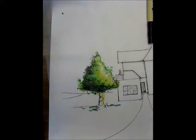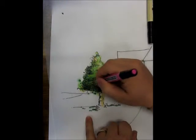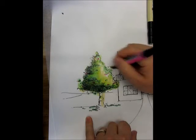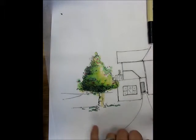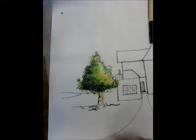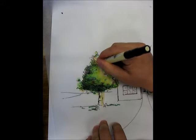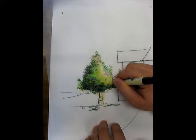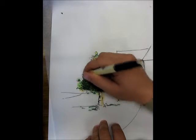Then I come in with a bright color, something like pink, purple, orange, something bright to offset all the green and buff that's going on. But we don't want to add too much of it. But then I come back in with the buff color and sort of blend in that pink so they're not just dots, that they sort of blend in with the rest of the leaves and foliage of the tree.